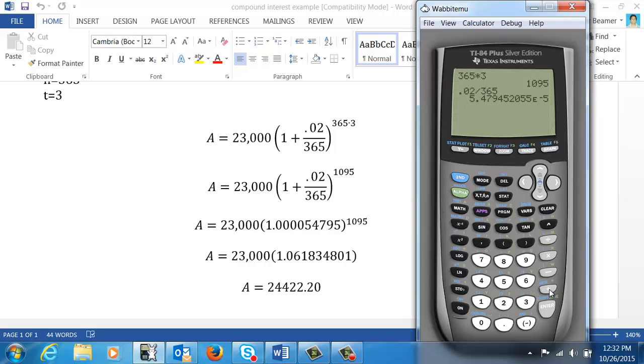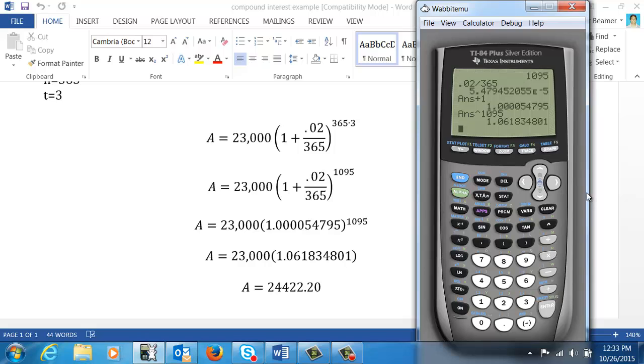However, I could just hit plus 1 and it saves my answer. So it takes the previous answer, adds it to 1, and then now it takes it out of scientific notation. And I would want to use that entire decimal, and that decimal is located right here. Okay. Then I would want to take that to the 1095th power. Once again, here's my exponent button. ANS is answer, so it's taking my previous answer and allowing me to use all of those decimal places, so I'm not rounding it any.